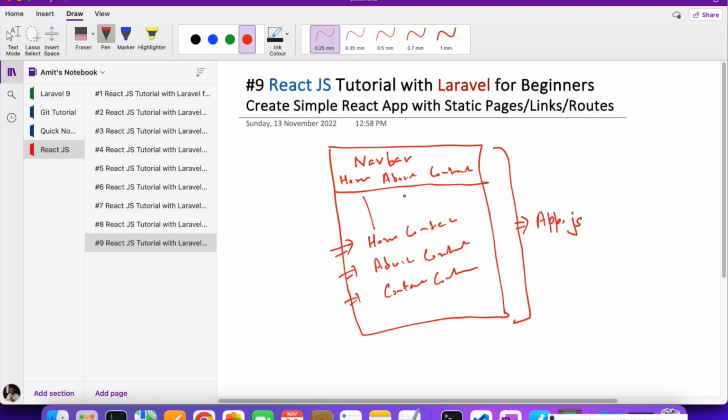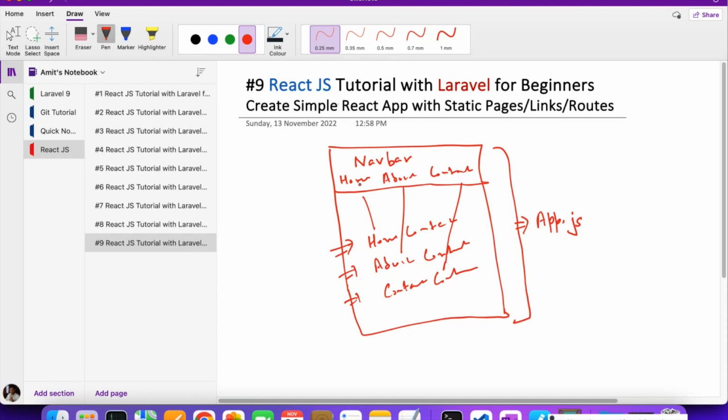Home will come, then about, then contact. So this content varies from time to time according to the link. Such a thing we are going to make in this small React app, and clear our concepts like this.